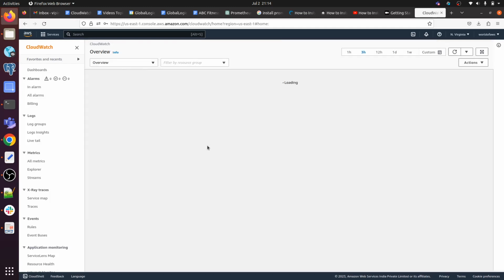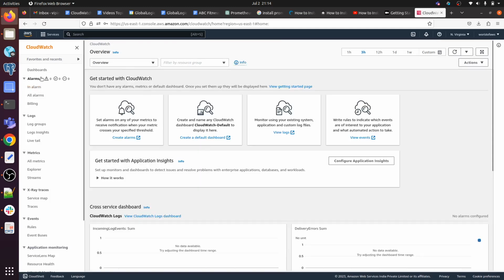I have logged into the AWS console, and we can see here the services and metrics available under CloudWatch. We have alarms, in alarm state, and billing: all alarms and billing. Alarm shows how many alarms we have created. In alarm means how many alarms are in alarm, according to the parameter we chose while creating the alarm.